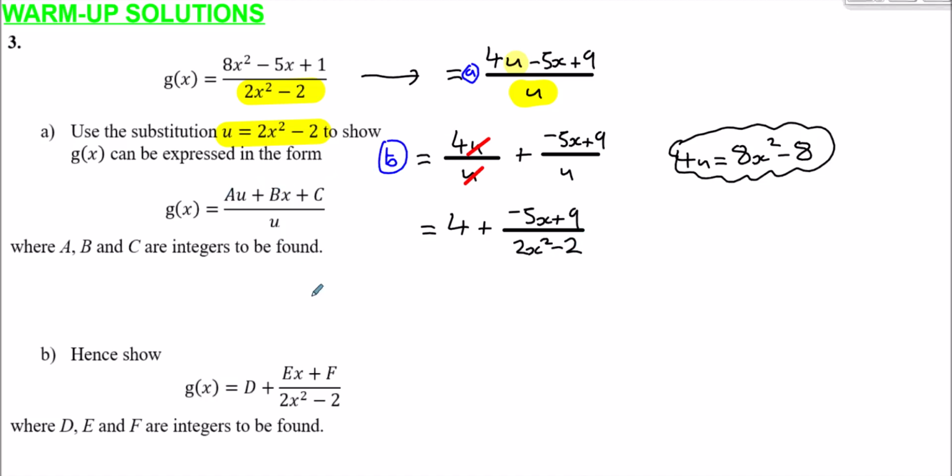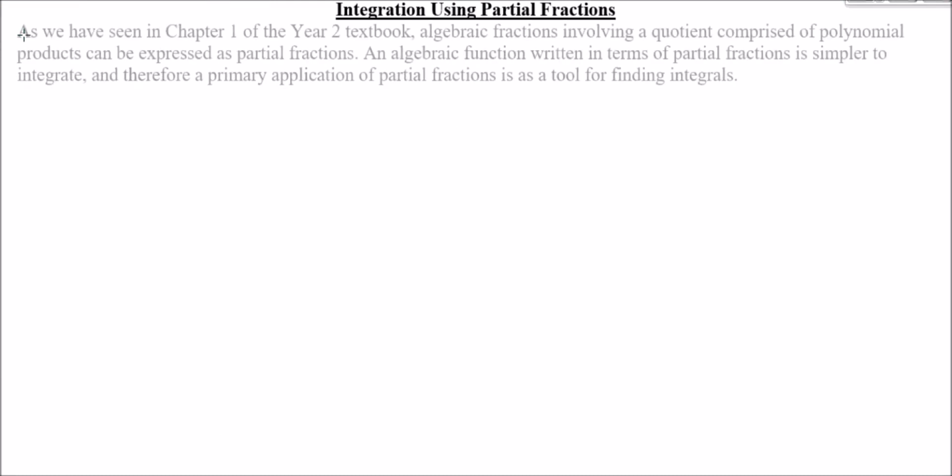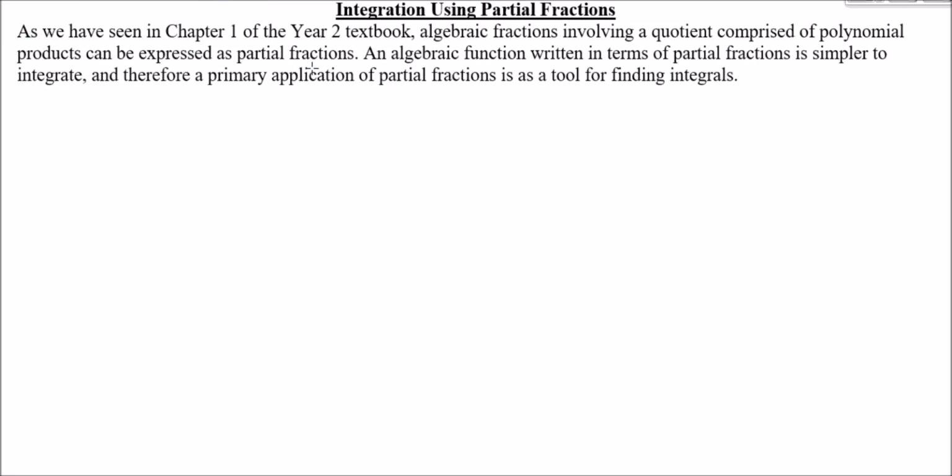So now we've done warm-up question 1, 2 and 3, let's have a look how this relates to integration. Integration using partial fractions is what I'm trying to get at. So, as we've seen in Chapter 1 of the Year 2 textbook, algebraic fractions involving a quotient comprised of polynomial products can be expressed as partial fractions. An algebraic function written in terms of partial fractions is simpler to integrate, and therefore a primary application of partial fractions is as a tool for finding integrals. So the hope is that that warm-up we've set up, questions 1, 2 and 3, has reminded you of how to use and apply partial fractions, how to split one fraction into many.